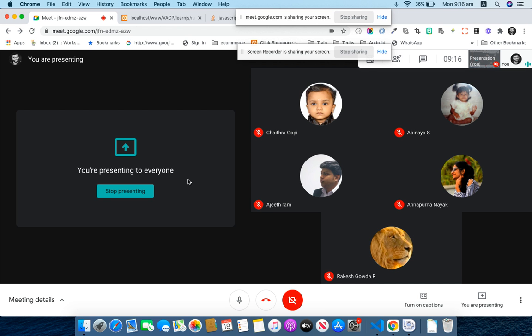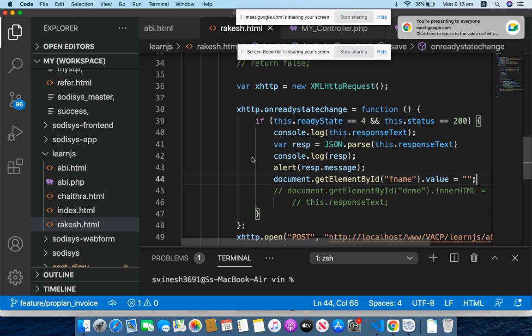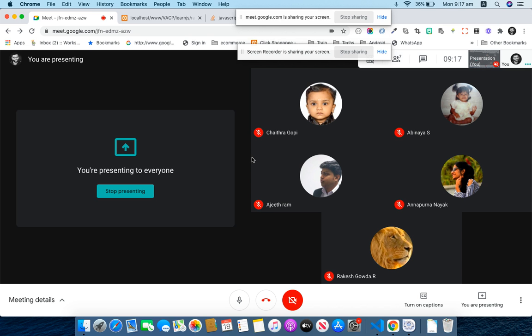So right now we are doing this in pure JavaScript with XML HTTP request. Now we have a library called jQuery. I already explained that jQuery makes things simple, which is really harder to do in JavaScript. So now I want you guys to do the same XML HTTP request in jQuery. If you haven't done it in pure JavaScript, like Rakesh has done, you have to do this first, and then you have to do the same in jQuery. So just Google and find how an Ajax request can be done in jQuery. Find the method and just do it, and let me know. This is the homework I would like to give you today, guys.